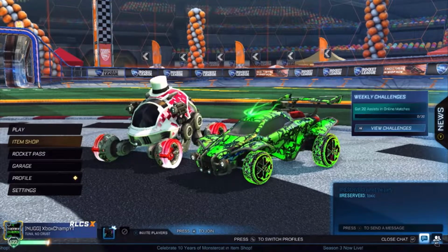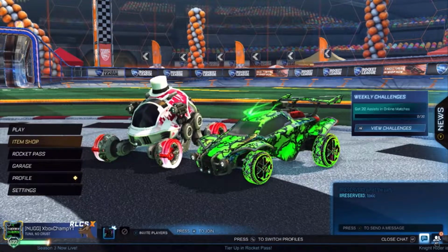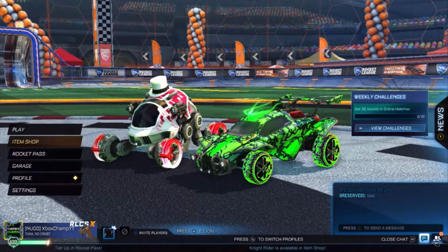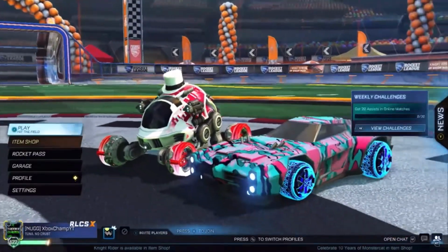I think I'm going to rate this a little bit lower than the other one. Maybe an 8 out of 10, just because I feel like the other one is a little bit cheaper, or I just prefer it to be honest. This one is still very nice and probably is going to be going into the finals. But anyway, moving on to the next design. Let's see what this guy's got.